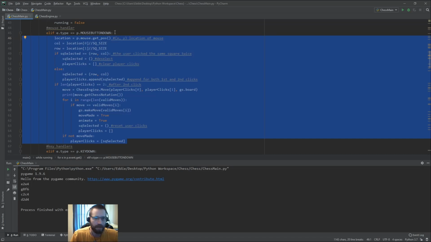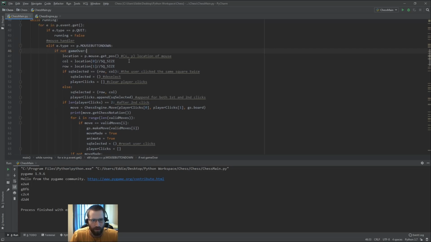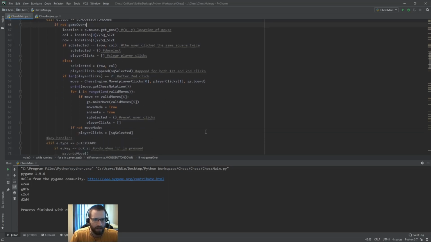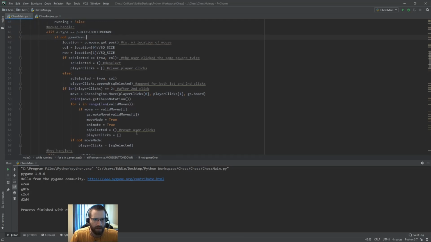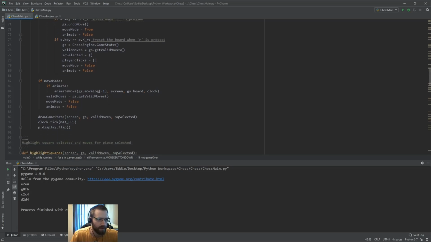And maybe I do still want to use the mouse for a menu or something like that. But basically for any of the mouse clicks, I'm going to simply put if not game over, so that they can only handle events if it's not game over. It'll only allow the player to make moves if it's not game over. It'll still let them press the keys.